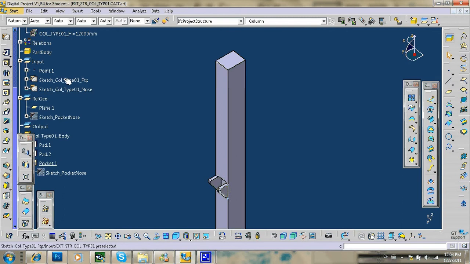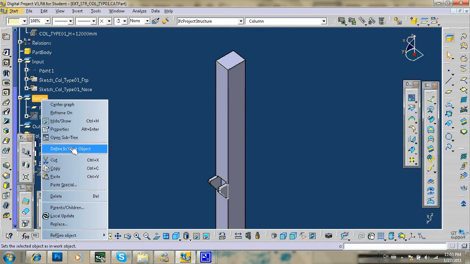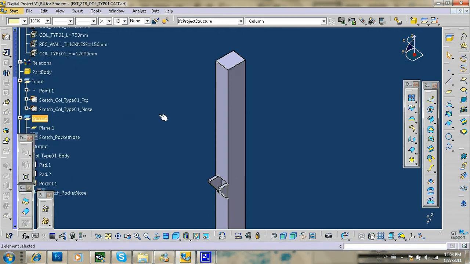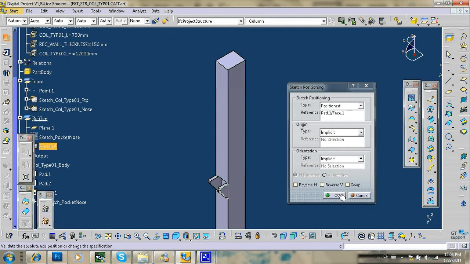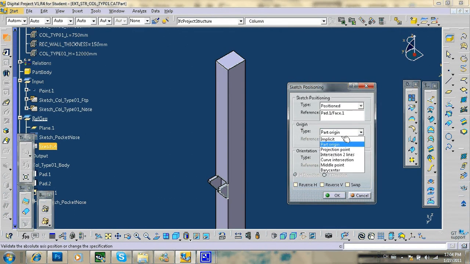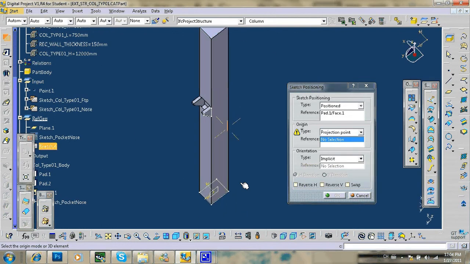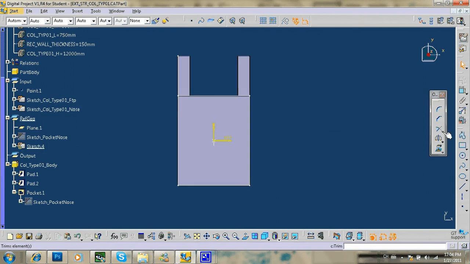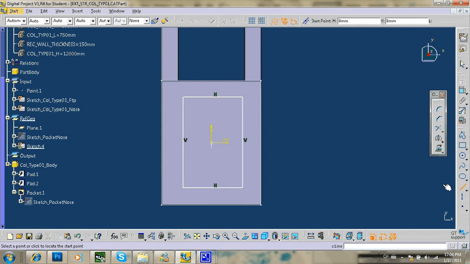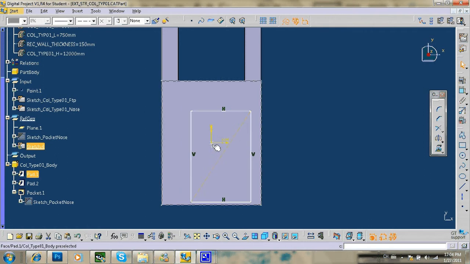First of all, let's go back to reference geometry, and we'll draw a sketch based on this face with the original point as the projection point of this point. Click OK. Right. So now we're going to draw a rectangle, and the same, we create a construction diagonal line and make this line, hold Ctrl down plus this point, click this button here as midpoint.